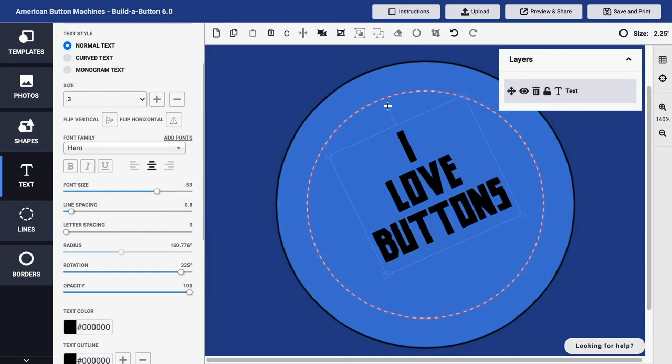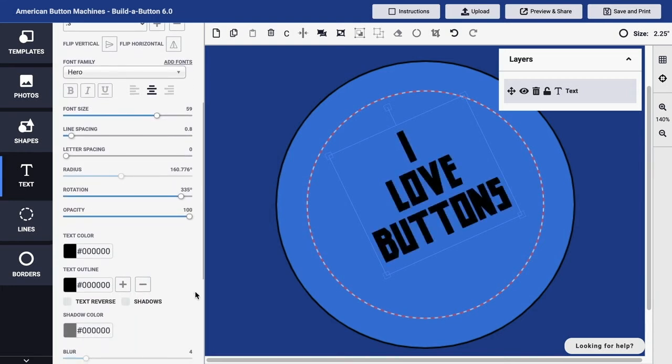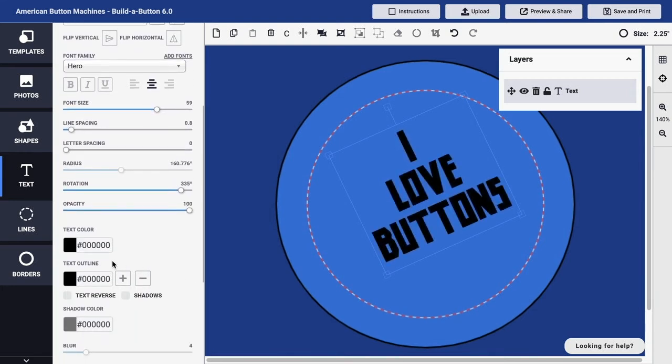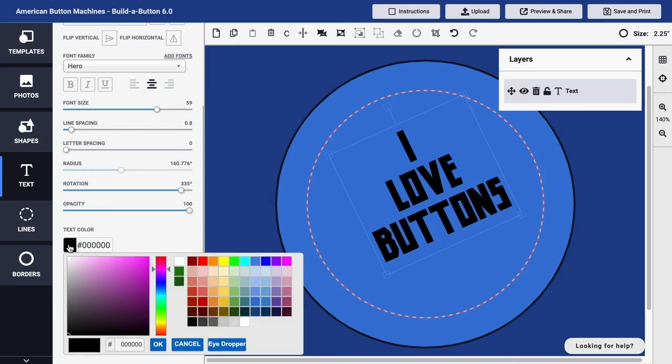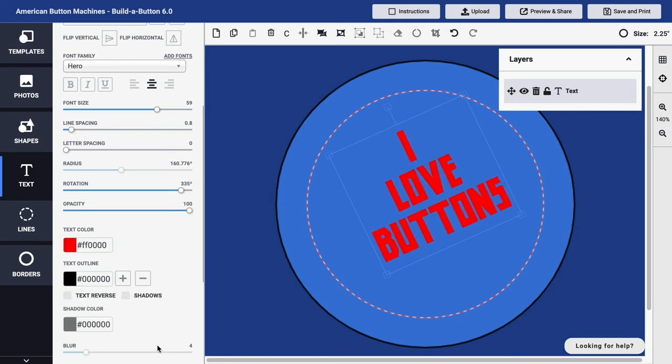We can also reduce the opacity for the text. The default is a 100% opacity, but you can reduce the value for opacity in order to fade back the text into the background, allowing the background essentially to show through the text. And below the opacity slider, you'll find color controls. So we have a color swatch for text color. I can click the color swatch and then choose a particular color that I would like to use for my text and click the OK button in order to apply that change.